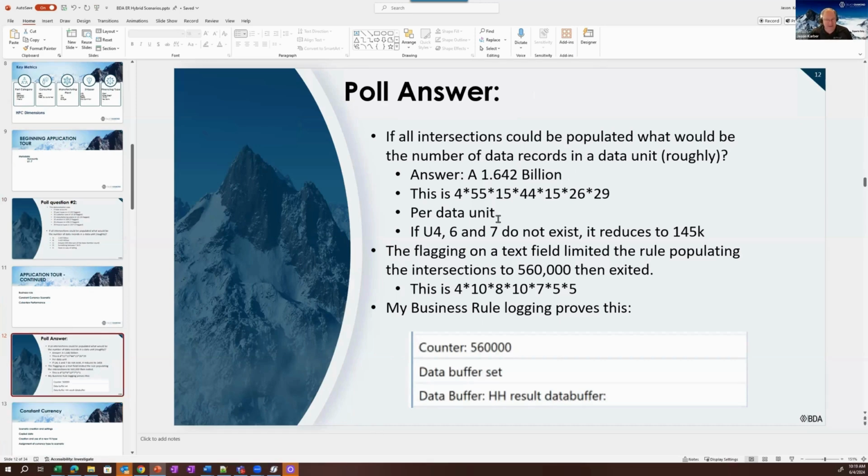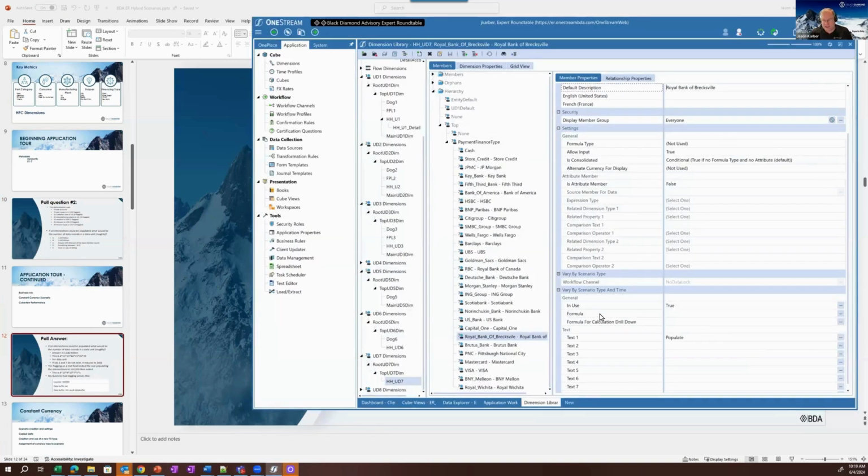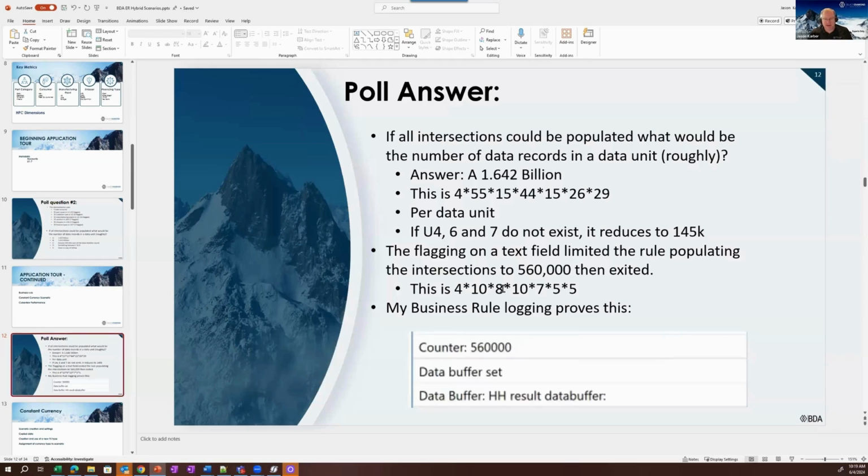So what I did in this environment is that I went through and, notice on Text 1, I put a thing called populate. I filtered down the ones that I wanted to populate with my business rule to 4 accounts, 10 UD1s, 8, 10, 7, 5, and 5, which basically gave me a maximum population of 560,000, which for this particular kind of laptop environment was considered big enough to prove.